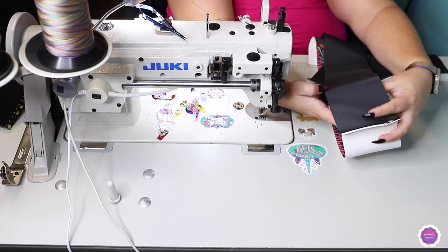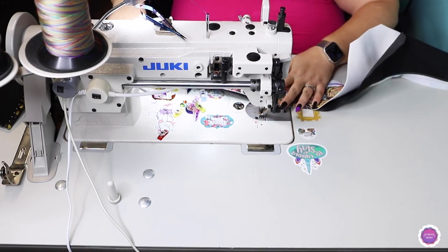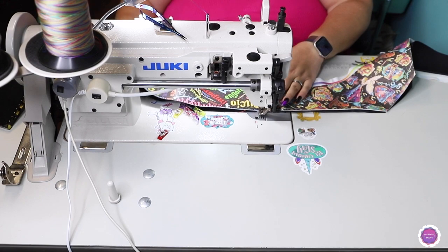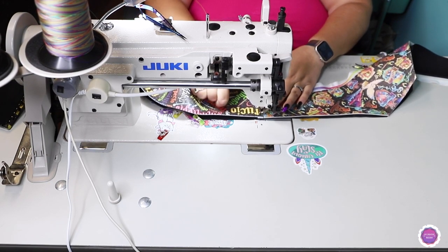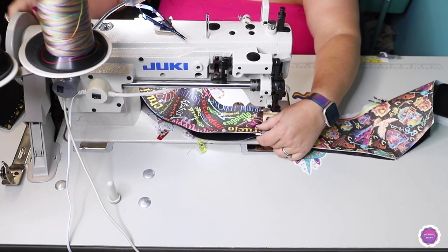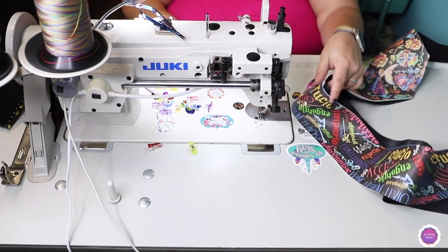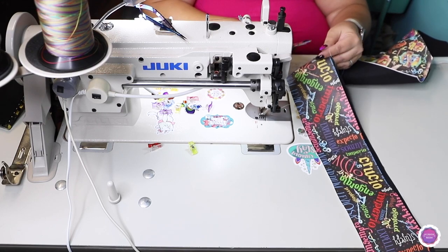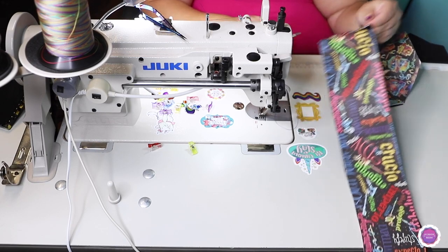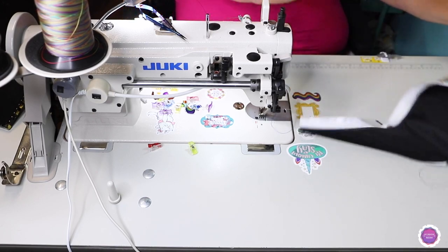Going to open it up and top stitch. So my bottom gusset is this Spells fabric and vinyl, and the top is the watercolor houses. Let's go ahead and do the same thing on the other side.